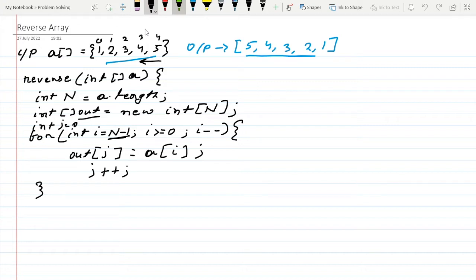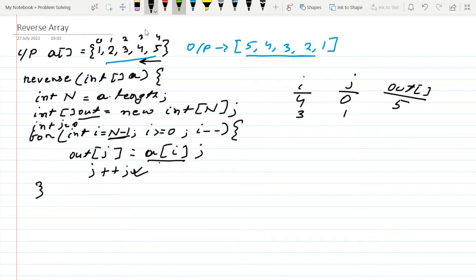Let's do a dry run here. Let's say i will start from 4, and j is 0 here. a of 4 means 5. So in the jth index, it will store 5 first. Then i will reduce to 3, and j will be incremented to 1.